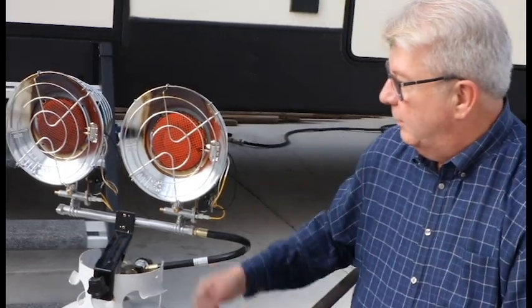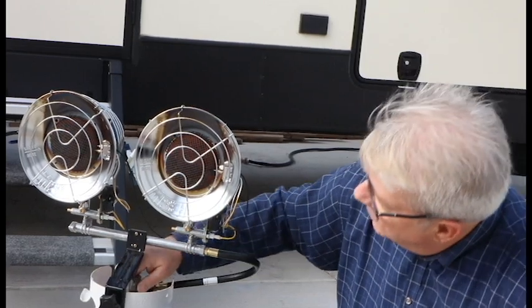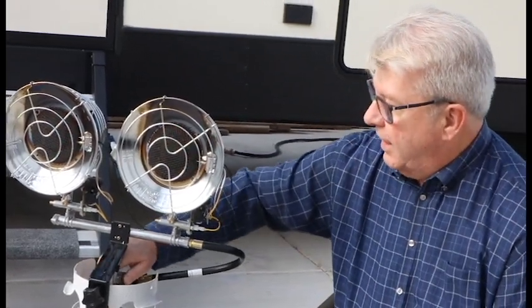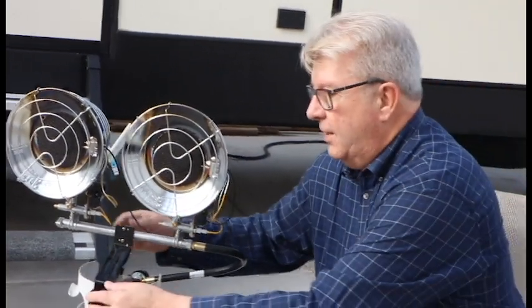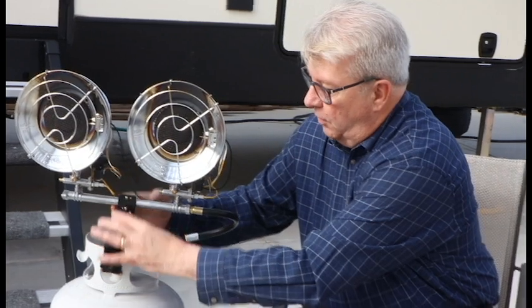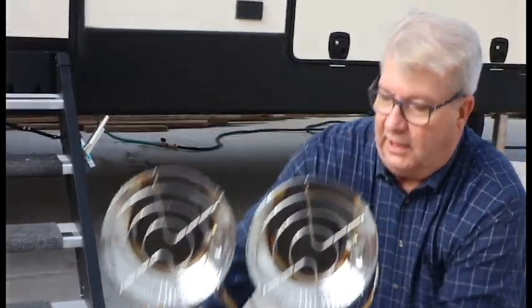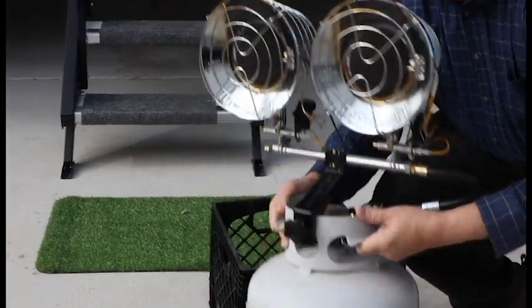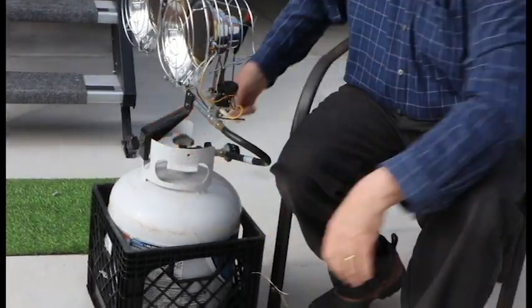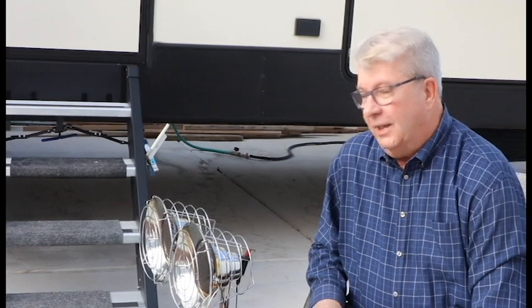To shut down, I come over and turn off my black valve first — both units shut down. Then I shut off the main valve on my tank. The unit itself clamps right on top of your propane tank. If I'm going to pack it up, I put it in my crate for transportation — keeps it from tipping over. It's a good way to store it.